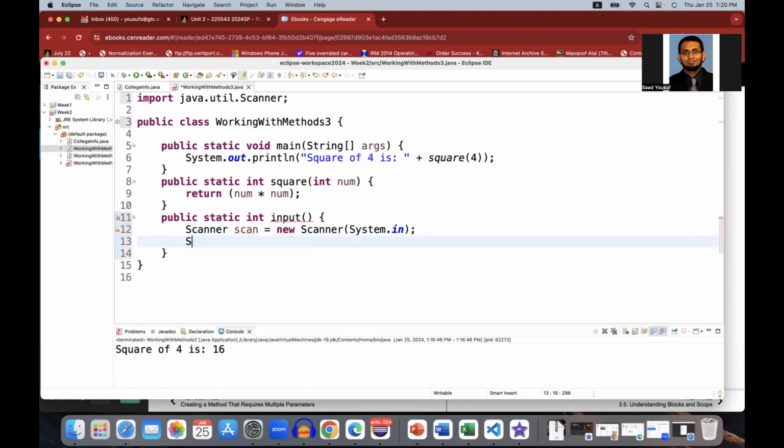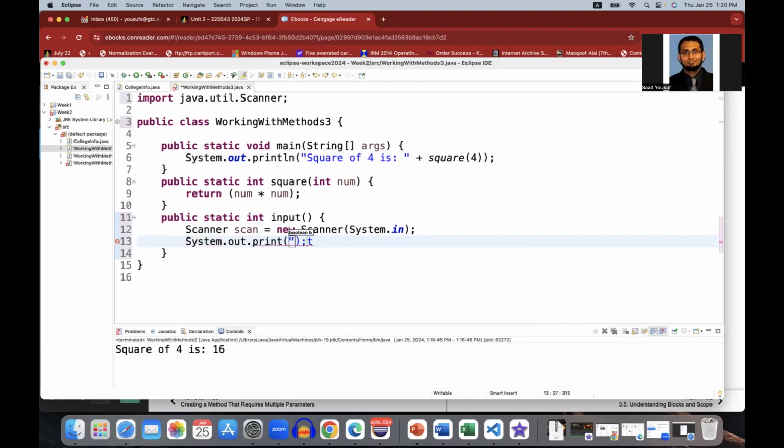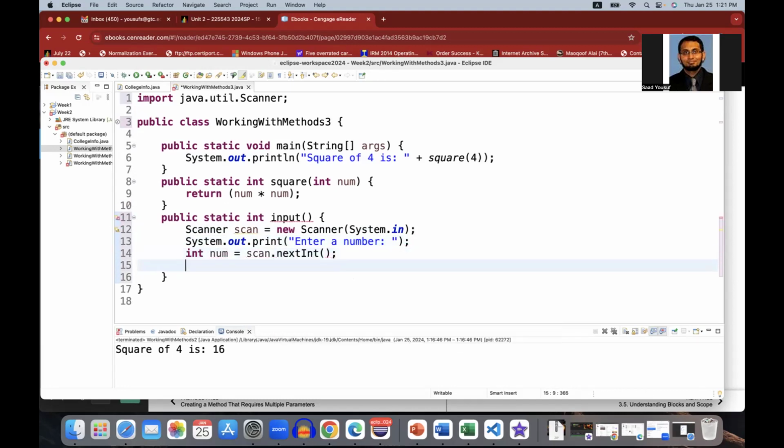Now System.out.print, enter a number. Integer number equals scan.nextInt, return number. So that basically allows me to create a Scanner object.